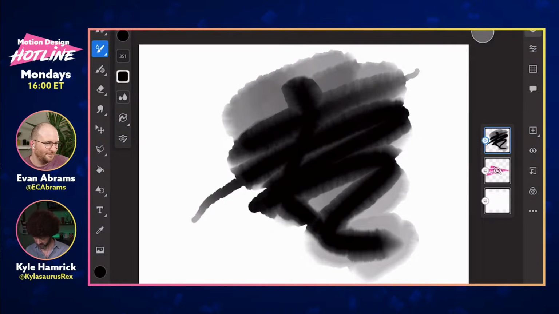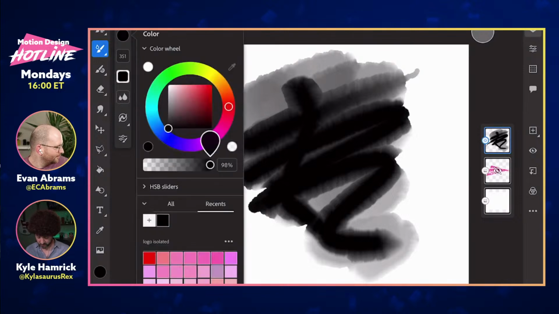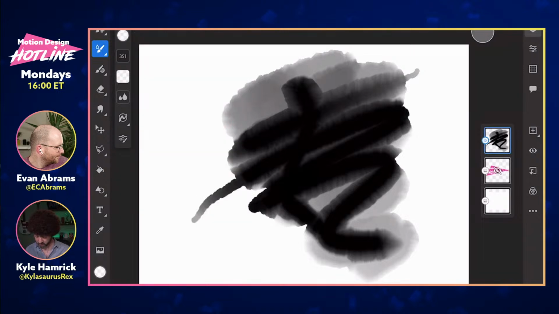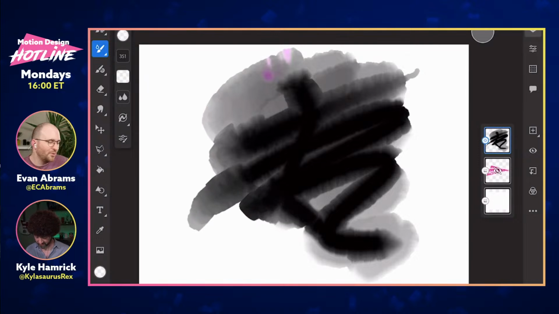Obviously, we're streaming here. I don't know what kind of stuff you're going to get. Just to mess around here for a second, I'm going to turn the water all the way up and the color all the way down, and just brush some water over the edges of this, and look at that. It's that wet on wet technique you keep talking about. Fun stuff, right?